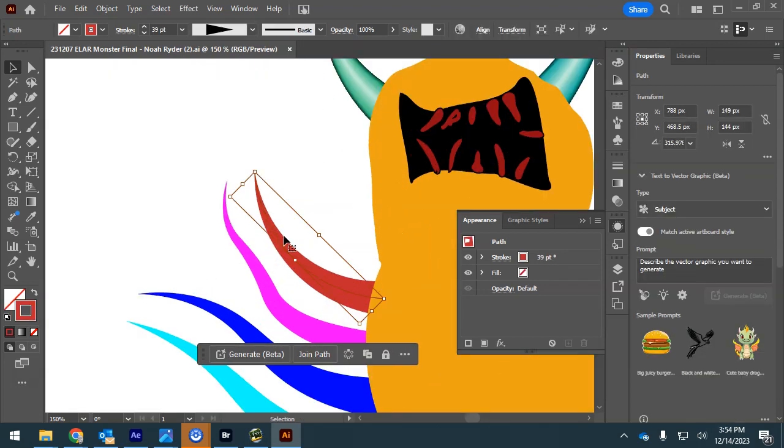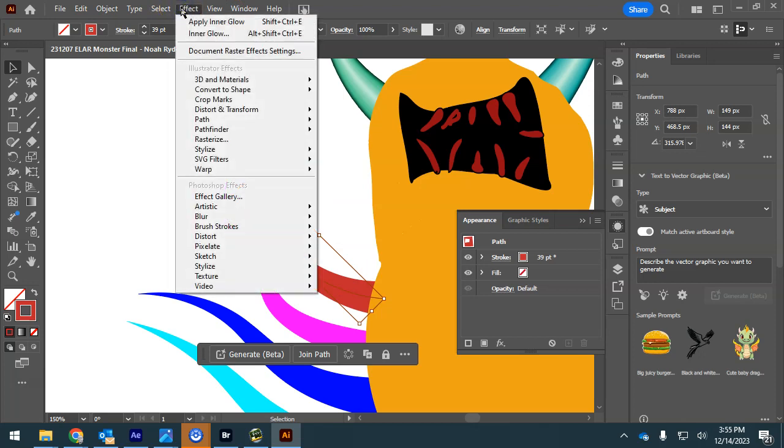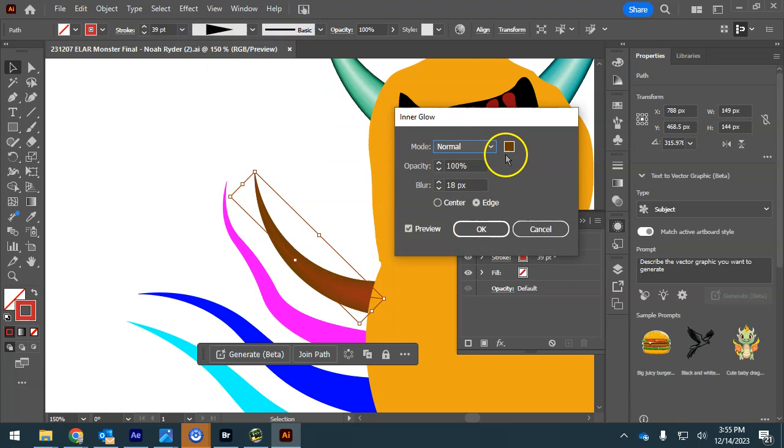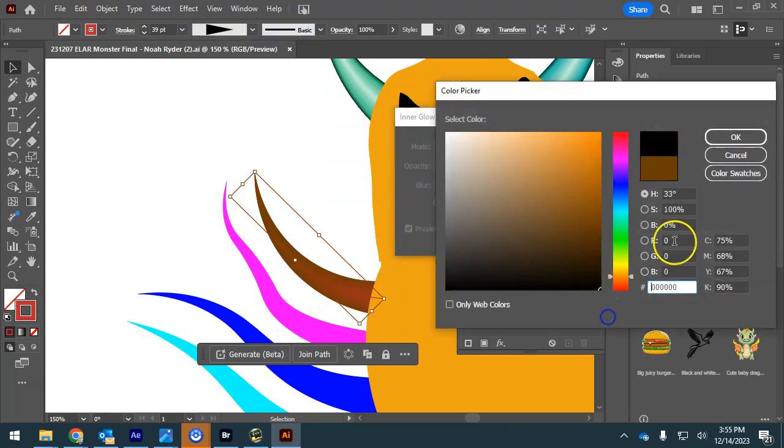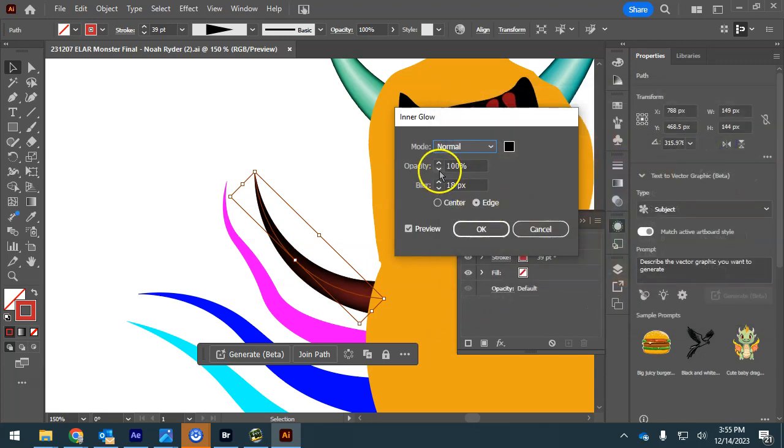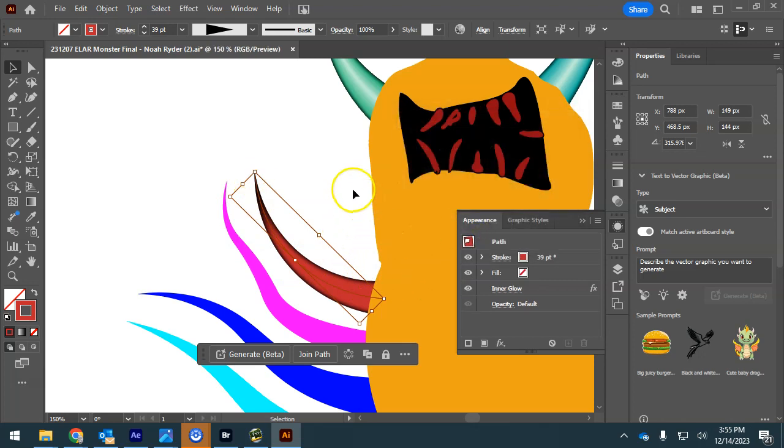So if you want to go back and add a little bit of texture, depth, inner glow, outer glow, that kind of stuff, we can do that right now. So with that selected, I can Effect, make an inner glow. I'm going to change it to the normal and black. And then by default, it's at 75% opacity. The amount of blur here is kind of high, so I'm going to put it back down and just find a nice amount that's on there like that. This is the easy way to just add a little bit to it.